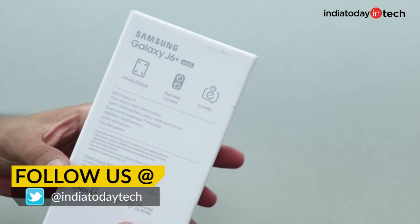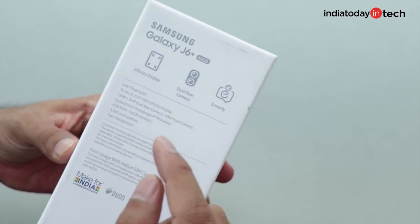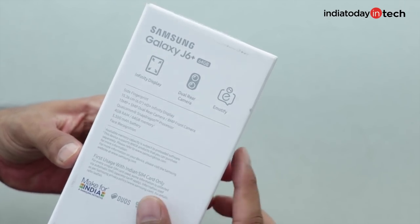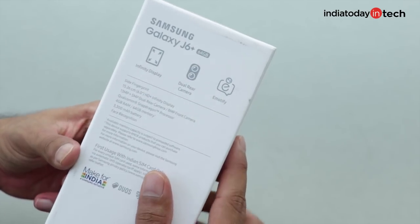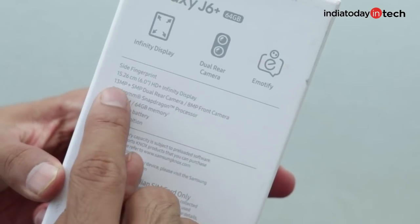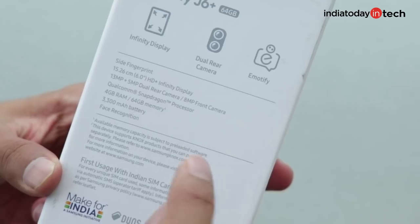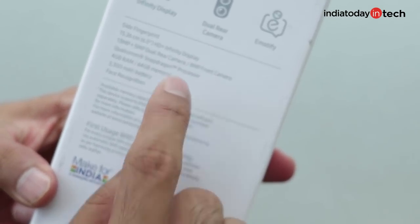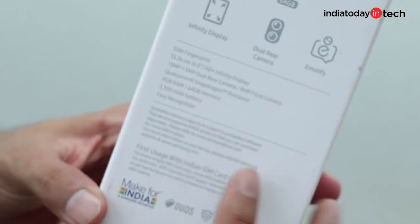It's 17,000 rupees, of course, for the 64GB variant. At the back you'll see some of the specs of the phone are mentioned. The phone has an infinity display that is not exactly the same as what Samsung offers on its flagship phones, but yes, Samsung calls it infinity display, and we'll see how bezel-less it is. It is a 6.0-inch display, and there is a dual rear camera having a 13 megapixel primary and 5 megapixel secondary sensor, and there's an 8 megapixel camera at the front. And you also get a Snapdragon chipset, and a 3300 mAh battery inside with face recognition.